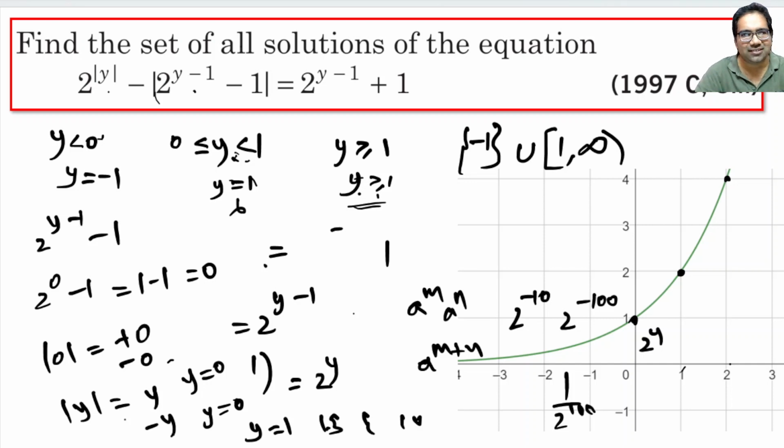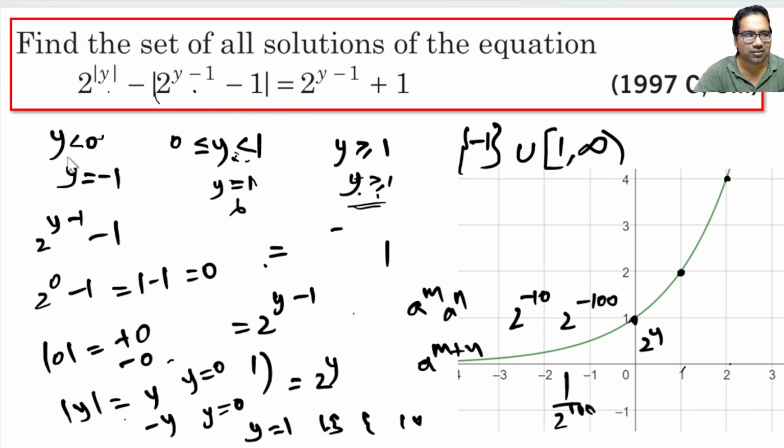Hope you like this. This is the process of how we handle functions or equations involving an absolute function. We understand whatever is within the absolute function, and when that term changes from positive to negative, depending on that we break this equation into multiple small equations. Here we needed to break this into three different equations and solve that. We just need to be careful about the conditions in which we are breaking.